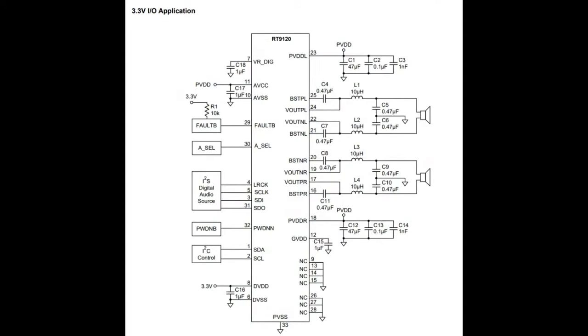Okay, typical use case. Like I said, I like how simple it is. Because it's a Class D, and especially if you're using longer wires, you're going to want that LC filter. In the documentation, they do mention you can use ferrite beads. You don't need to use big inductors, but the eval board does use fairly large 10 microhenry inductors and capacitors to make a filter.